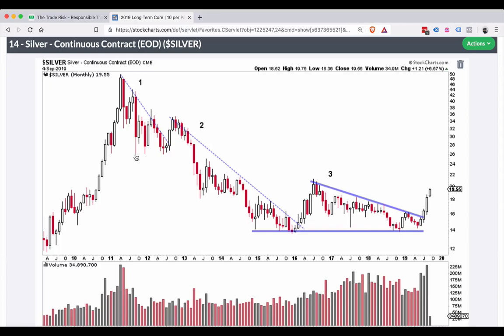And essentially, silver has been hated and been in a bear market since 2011. It's been in this strong downtrend. It started in about 2015, 2016 to start to flatten out and go sideways. And again, we talked about this, steepness of downtrend that has been in place. We had a very steep stage 1, a slightly less aggressive stage 2, a more gradual stage 3, and that ultimately led to the breakout we saw 3 months ago.